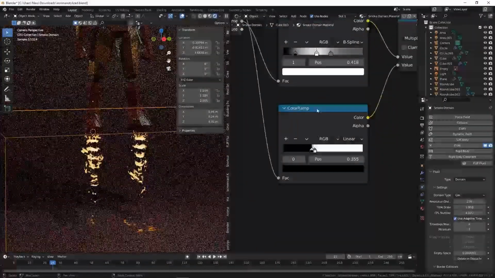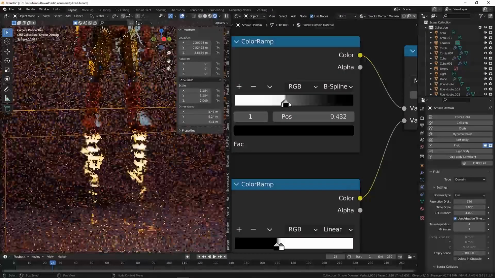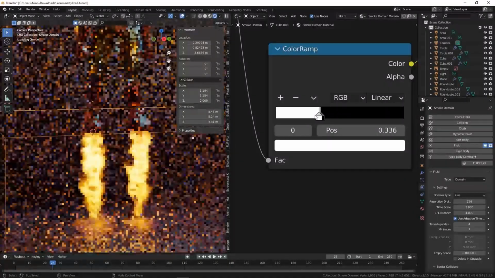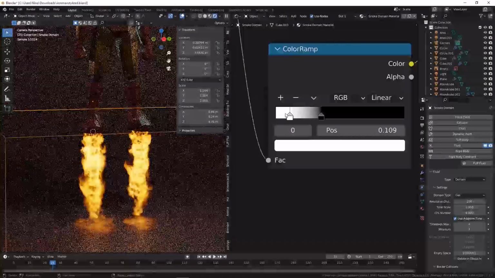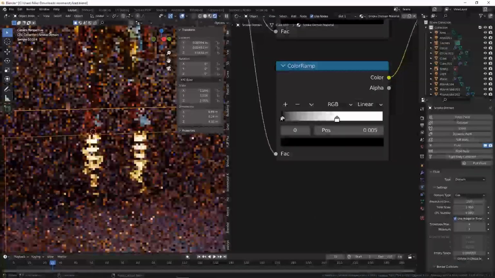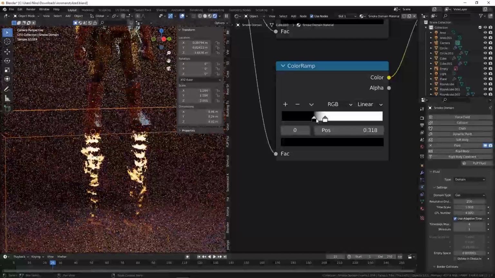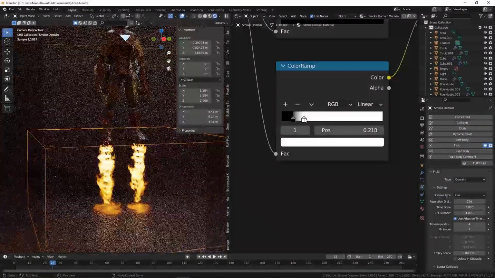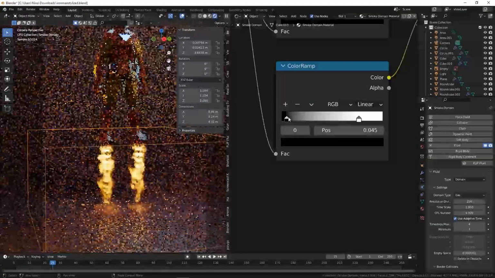I'm also just trying new stuff here. So I've made fire before, of course, and stuff like that. But those kind of beams coming from shoes, they just need to look a little bit different than actual fire. So I'm just playing around here with color ramps until I get what I want. And we might even need an additional color ramp, because you can see that we've got some areas in between those bright values that are just not filled with fire. All right? So we're going to have to find a way to get that in there.